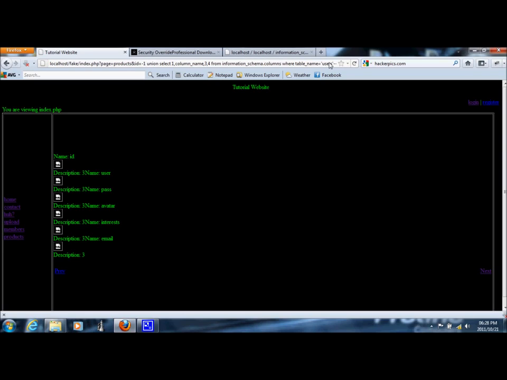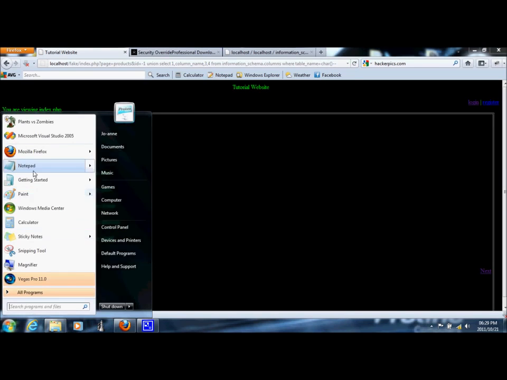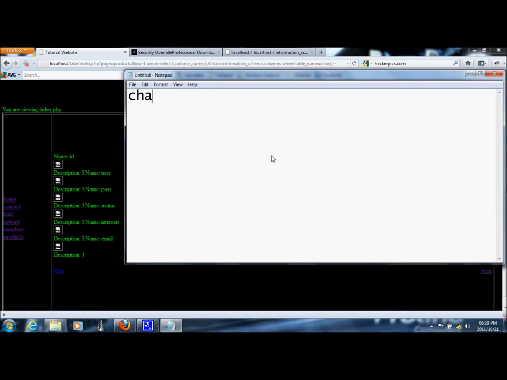Just quickly here, one problem with this method is that some sites have magic quotes set up, so you won't be able to do the single quote thing. What you do there is you use the char command. It's basically just char, 2 brackets. I'll open it up here to show you exactly what I'm doing. You go char, open in there.